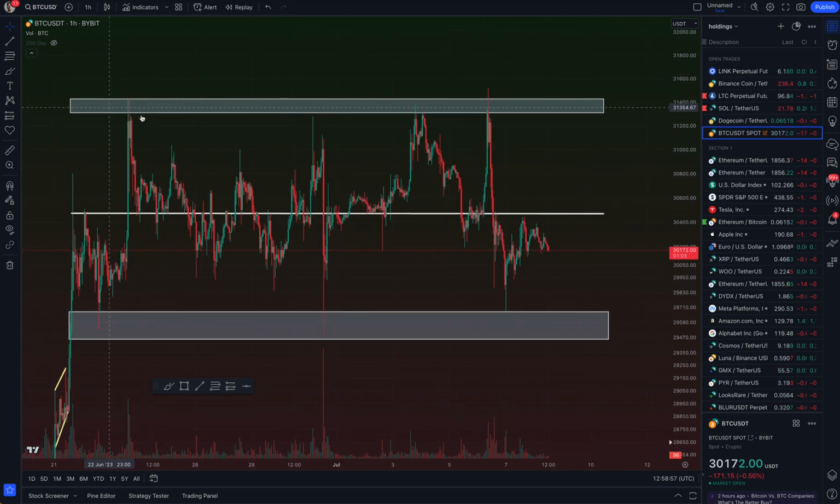We've got the range high sitting around here. We got the liquidity grab just a few days ago, where the shorts have been stopped out, only to retrace immediately after. Now we've been coming down and we've been negatively retesting this middle range. So it makes sense for BTC to visit these range lows.